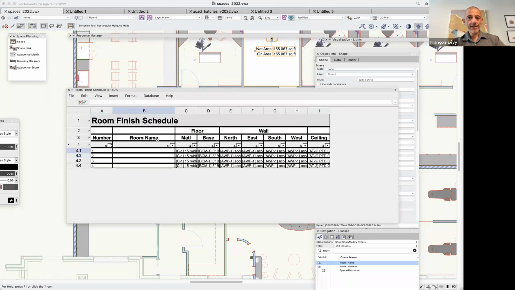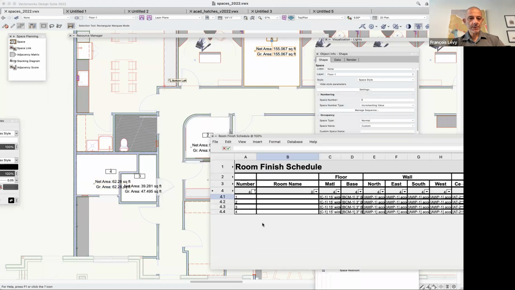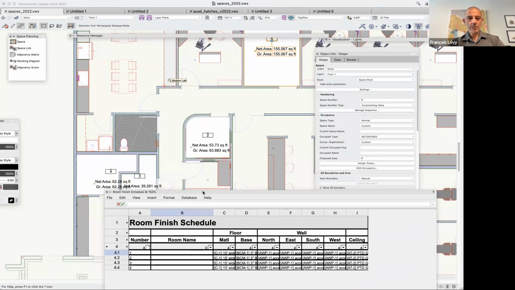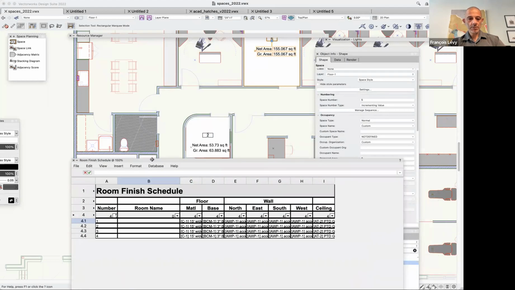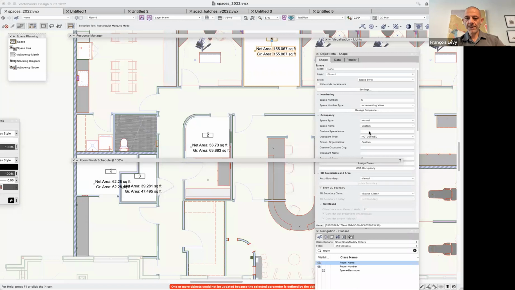Let's see if I can assign a room name to this. Nope, I have to do it at the room name.